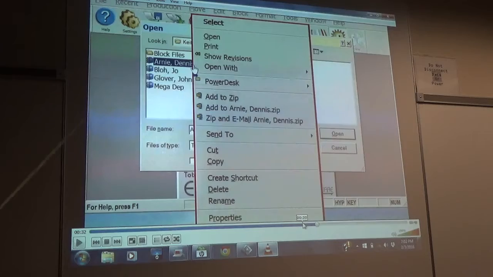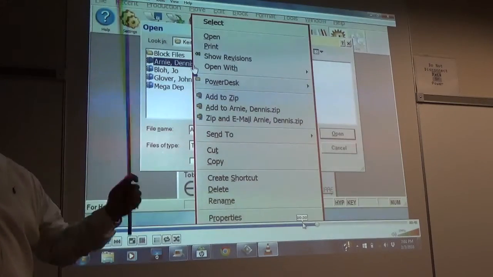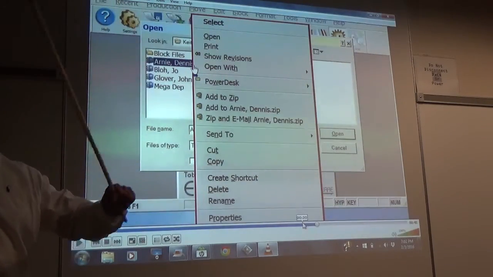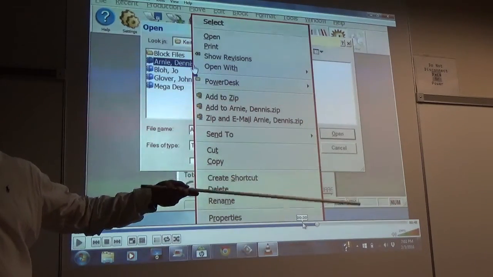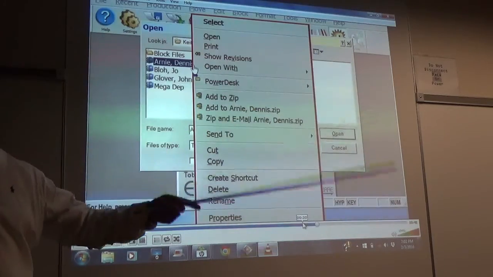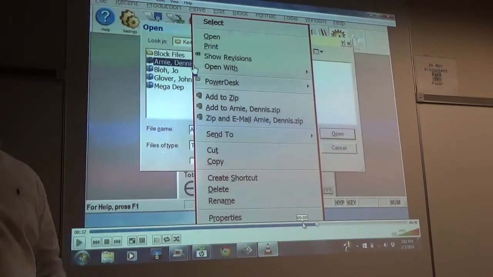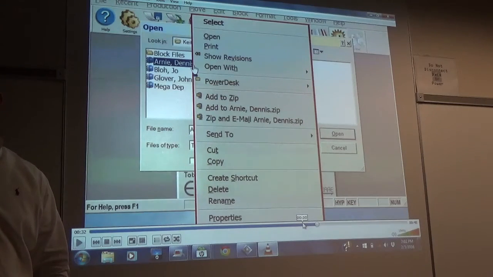You can go back to the original file, do whatever you need to do, push print, PDF again, enter. Now it's going to send that same file to the documents. Well, you already have that file there. Do you want to override it? Yes, I do. So every time you're doing it, you just want to keep writing over it. So it's going to ask you, you want to copy and replace? Yes, I do. So that's how you do it. But you can't edit in a file that's already in PDF. Does that make sense? Okay.